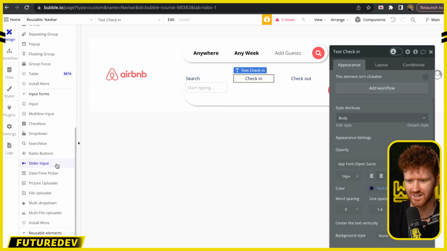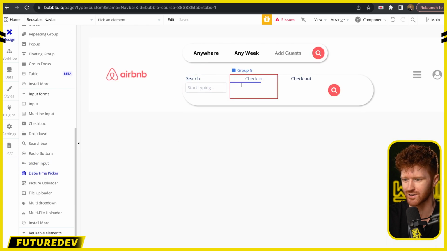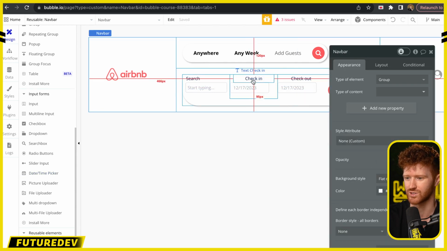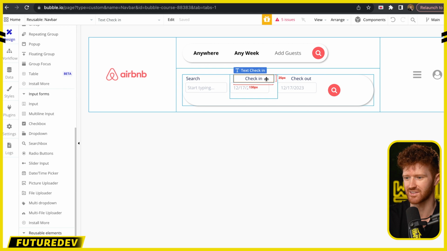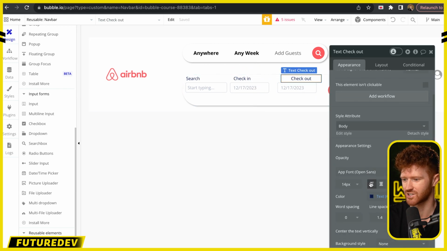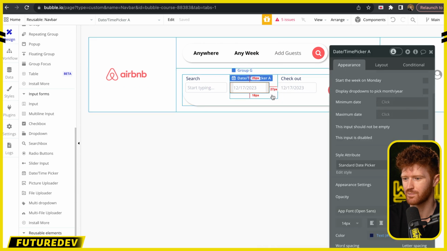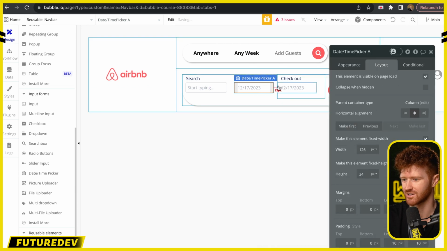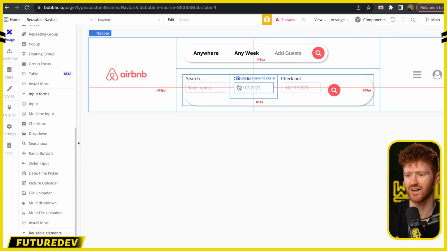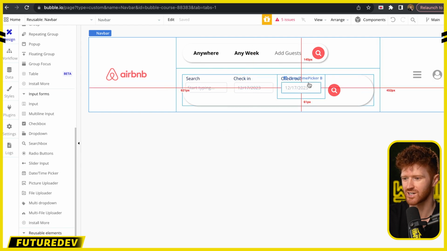Now, as far as the check-in, let's go ahead and get our date and time picker, and we'll do the same over here. Just drag and drop it in, and you can copy and paste that and move it over to checkout as well. Now, let's left align this check-in. Select check-in, left align checkout. Now, let's center our date and time picker, so just make sure those are centered and aligned like so. There you go. Now you have the text aligned with its input field below it. So that looks all right.